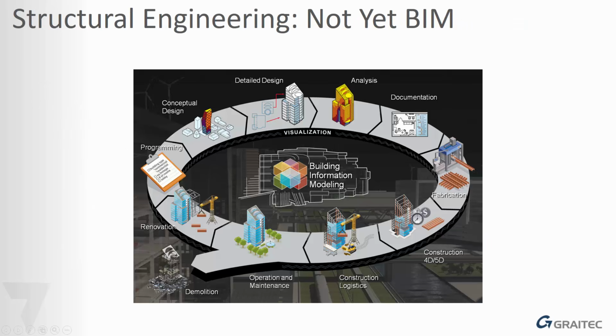So structural engineering, it's not yet BIM. When looking at the construction cycle in a BIM process, there are obviously several steps, but if you look more closely at the design and the analysis steps, if you were to zoom there, you'd see there's a break with the structural engineering model and Revit.